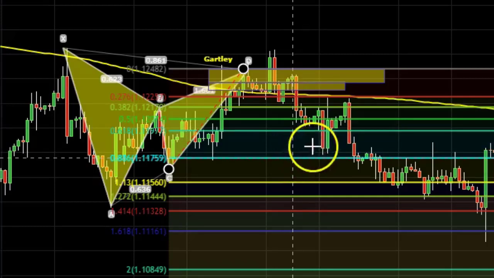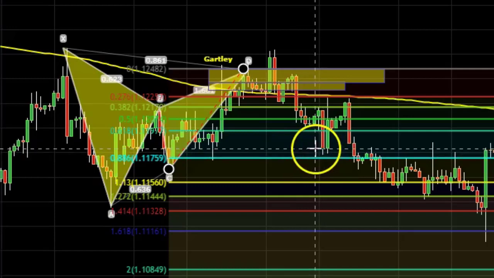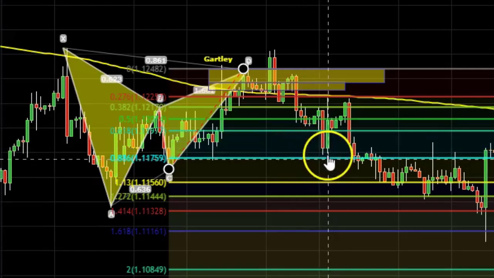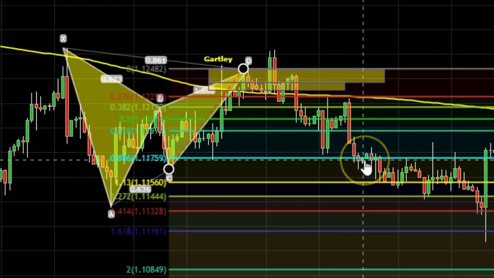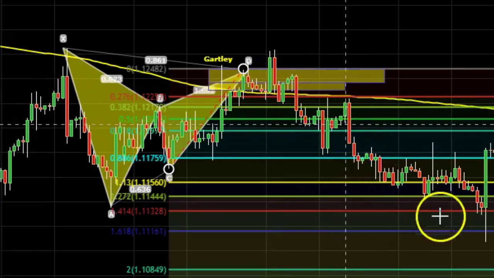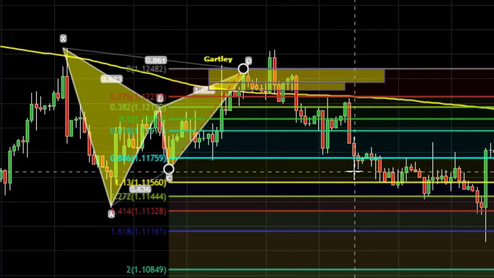If I see that price comes close to 0.886 and starts to reverse, then I take another one off and leave one on until it gets to 0.886. As you can see in this example, the price did come and surpass 0.886.